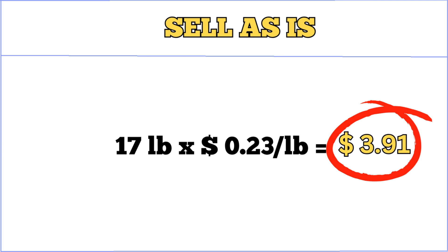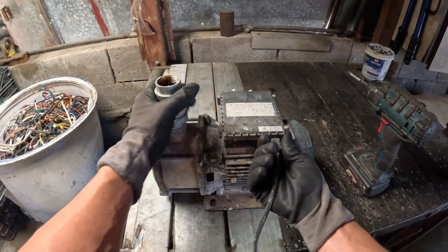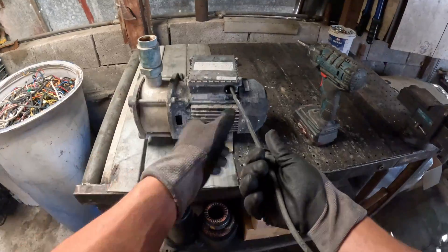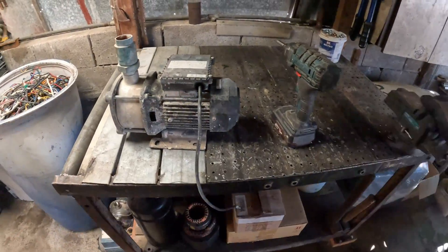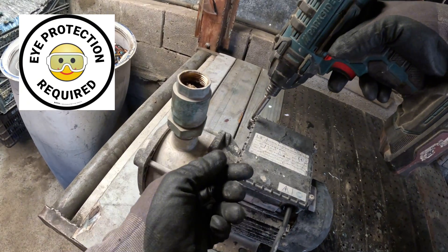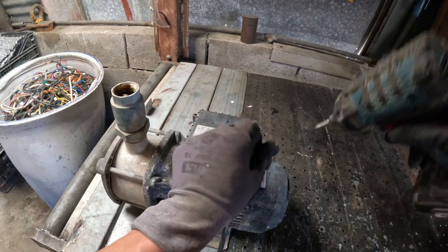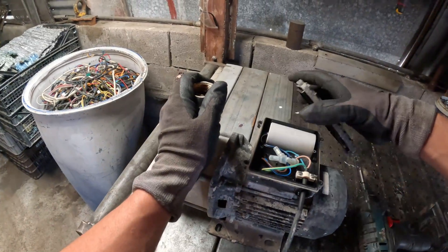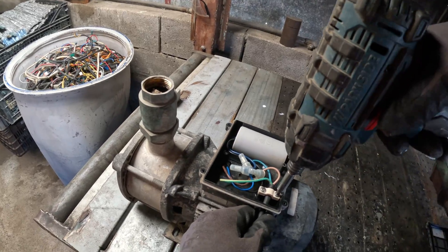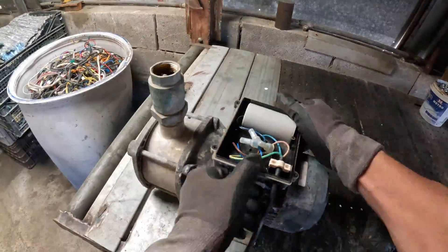Quick, simple, and you leave the work to the yard. All right, enough talk — let's get our hands dirty. I'll tear this motor apart piece by piece so you can see exactly what's inside and how much copper we can really get out. Safety first, every time: use gloves and eye protection. If you're just starting in the scrap business, focus on finding motors with nameplates and visible windings — those are easy wins.